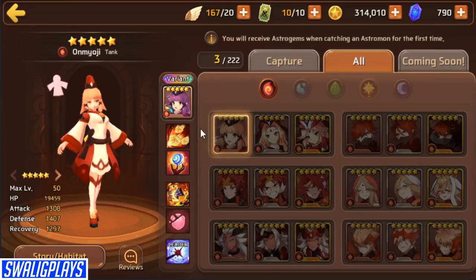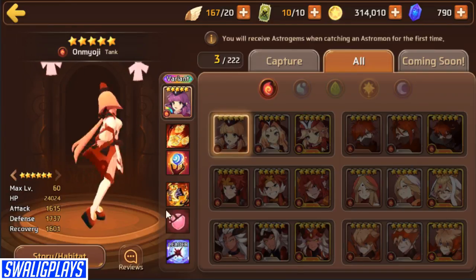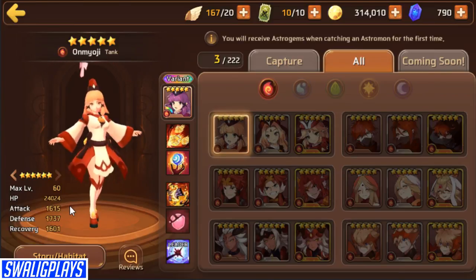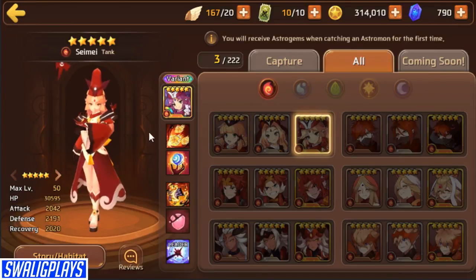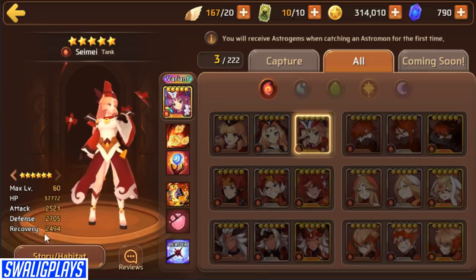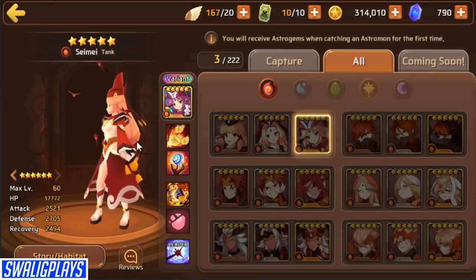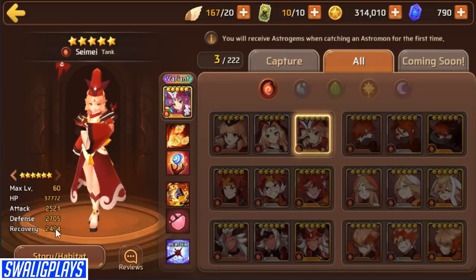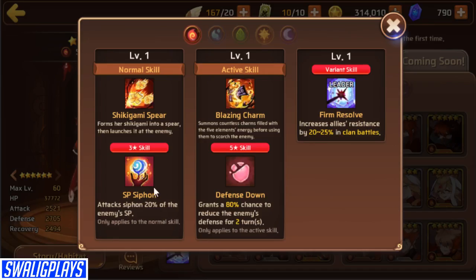So the fire ONMYOJI is a tank. Pretty alright. Wait, no, we need to go to the Evo 3, I'm so sorry. So pretty alright stats at Evo 3 level 60. They ignored more of the recovery, which is okay, it's fine. She has high HP, so she's fine with that. Now we're gonna go look at the skills. She has SP Siphon, and then she has defense down on 80%.